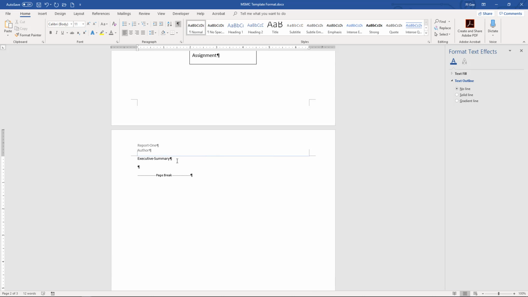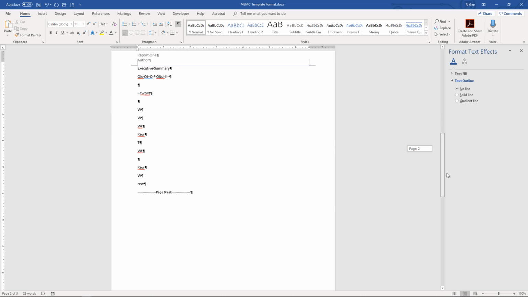And we can type in our executive summary. Okay, so in my courses, I don't require anything like APA format or anything like that. So you can type in some words here. You're going to type in your executive summary, some power statements and things like that. I want to give myself a few lines here because I'm going to get to the next section here. I want to put in a screenshot.